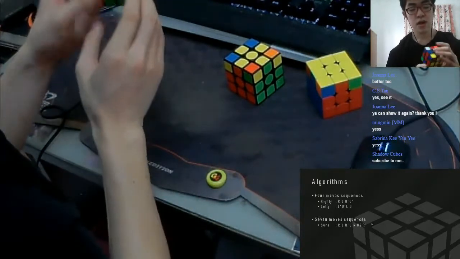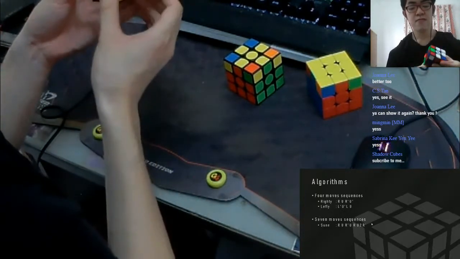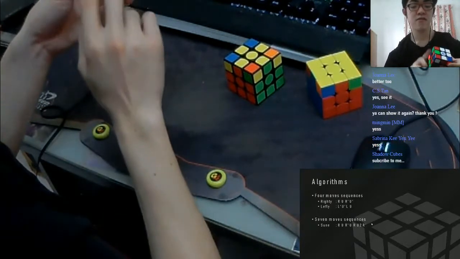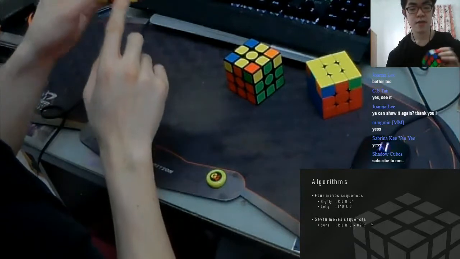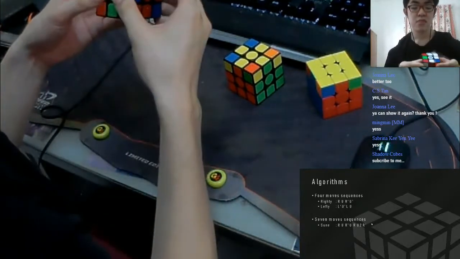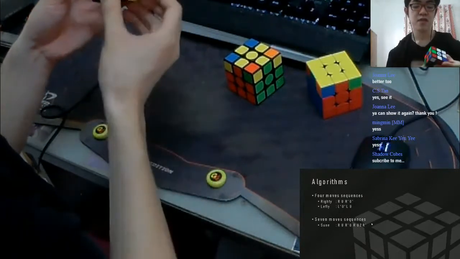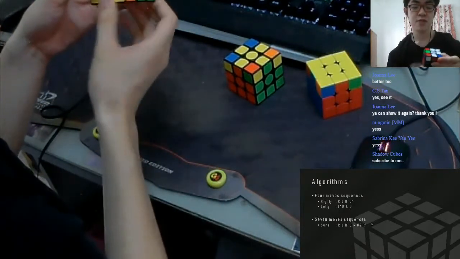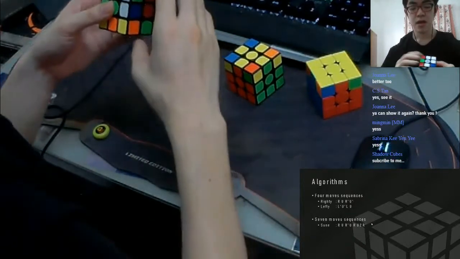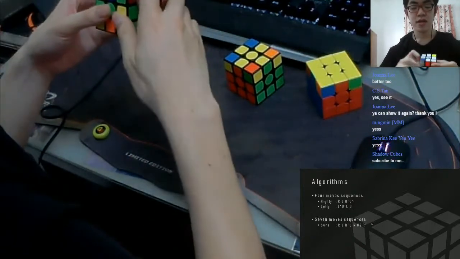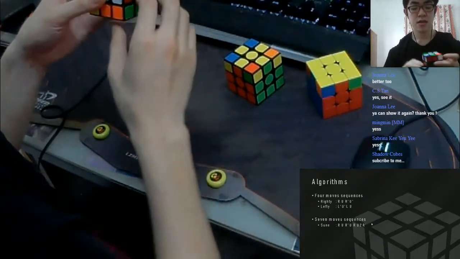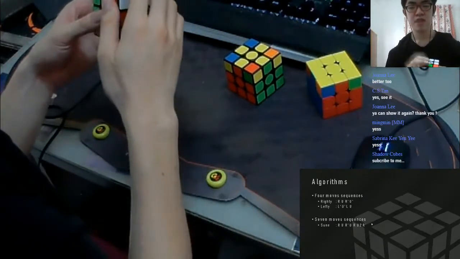Then we move the bottom layer to find if there are any other unsolved yellow corners. We do not rotate the cube. We just move the bottom layer, the downside of the cube, so we won't mess everything up. And then we do righty until it's solved. It is solved. Yes, it looks messy at first, but it will be solved later.